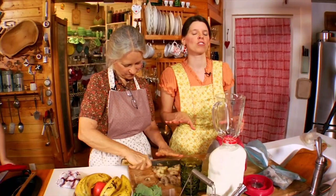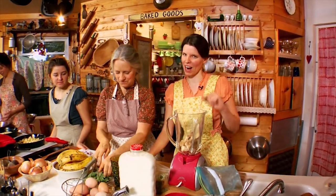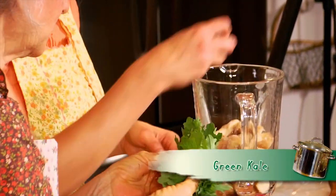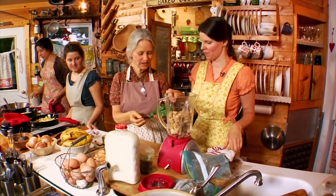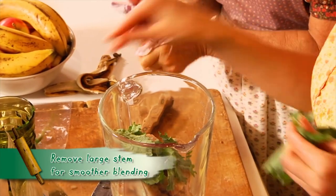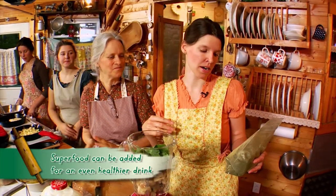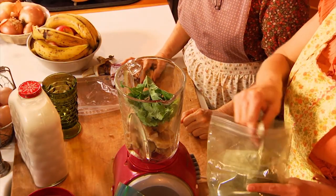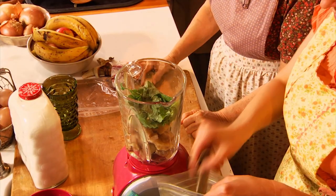We have nice fresh milk. Green smoothies sound a little strange but the banana is so good and tasty that you don't even taste the green — it's just nutrition and energy in a green color. This is kale right from our yard, grown before the first frost. Tear it up a little and remove the tough stems since they don't blend well. We only have a small amount of kale so we'll also add some powdered superfood like spirulina or spinach powder. If you don't want a green smoothie, just skip the kale and make it with bananas and milk.